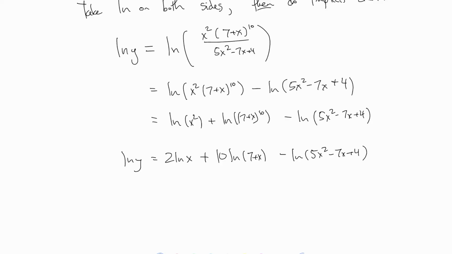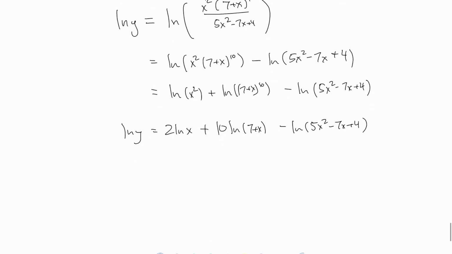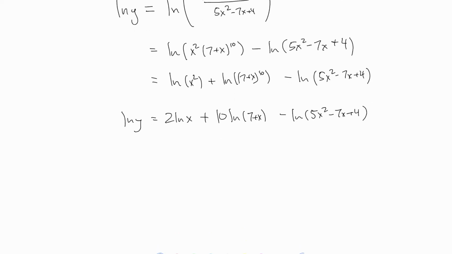Now, taking the derivative on both sides is very easy. You don't need to use the product or the quotient rule at all. In fact, you could live your whole life never learning the product or quotient rules and always do it this way. I don't recommend that really, but this is an alternative to the product rule: turn it into logs, and then instead of products, it's added. And then you don't need a rule for addition. All right, anyway, now I'm going to do the derivative. The implicit derivative means you just take the derivative on both sides of everything. So now I'm going to do the derivative on both sides.